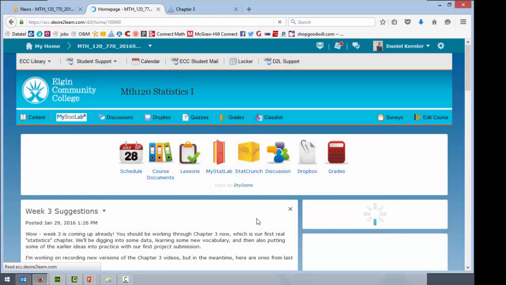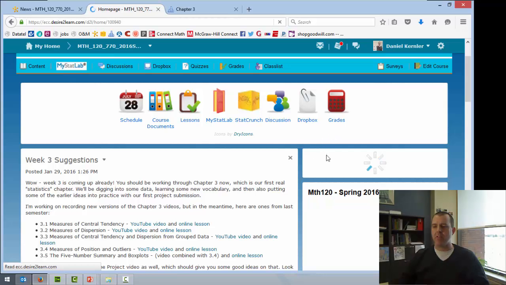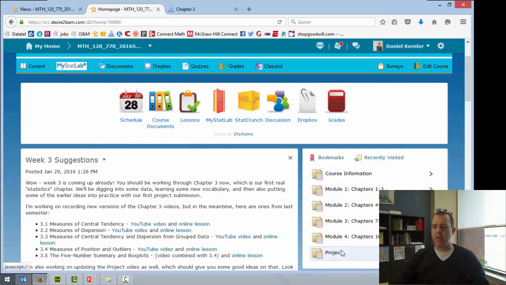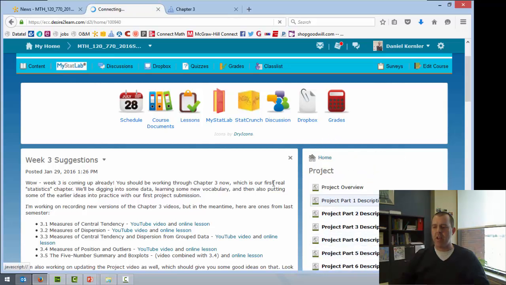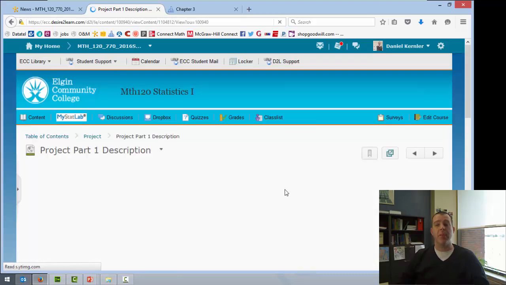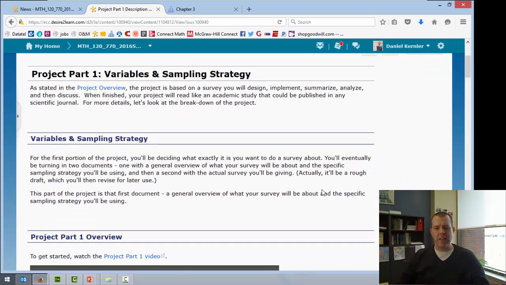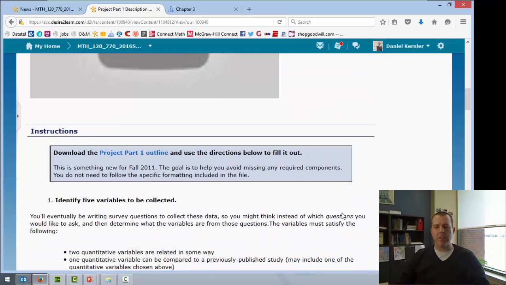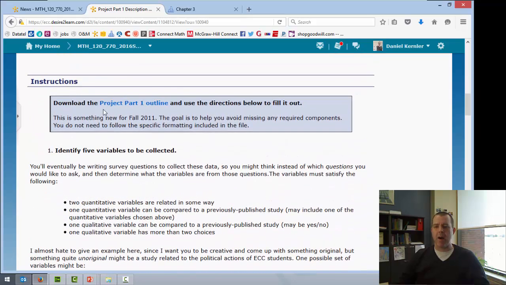And I've got somewhere here, I have the window. So let me go back to the home page in D2L. So I'm here on the home page, and then content browser is over on the right. There's project, and then part 1 description. And you'll see all the details, a little bit more details, some more examples here about what to do.